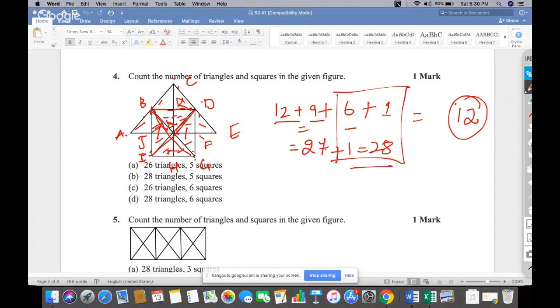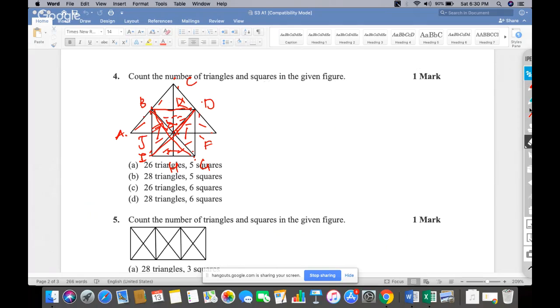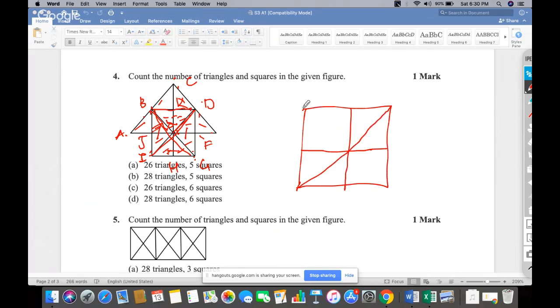Now let me calculate squares for you. If you are not understanding, let me know. I'll repeat it once again for you. Don't worry if you are not getting these kinds of problems. If possible, we will do only one type of question, which is geometrical patterns, because this is very, very important. You will get at least 2 questions from here. So if you are not getting it, please let me know.